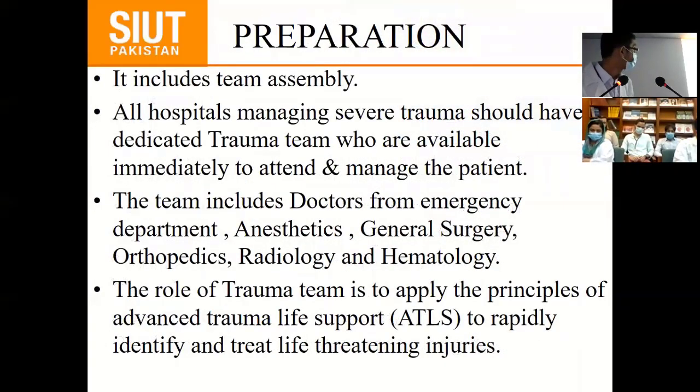Preparation. It includes team assembly. All the hospitals managing severe trauma should have a dedicated trauma team, which includes the doctor, the RMO from the emergency department, anesthesia team, general surgery, orthopedics, radiologists, and hematologists for immediate labs. The role of the trauma team is to apply the principles of ATLS to rapidly identify and treat life-threatening injuries.